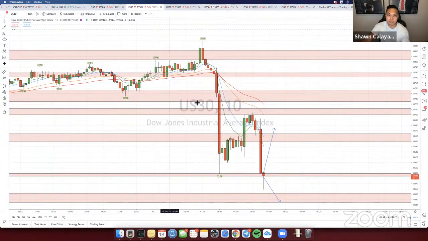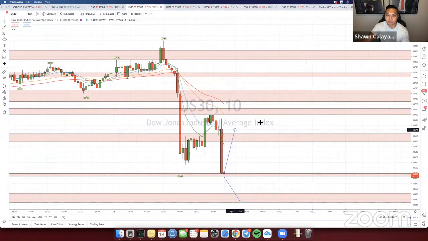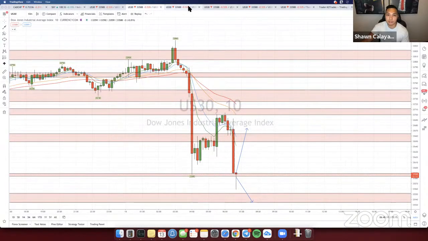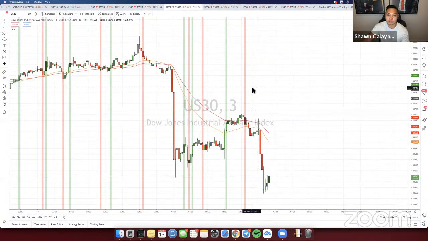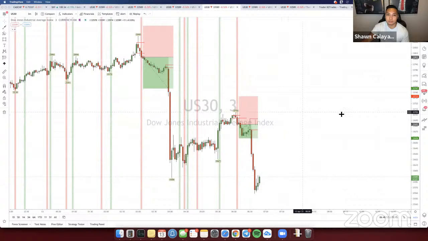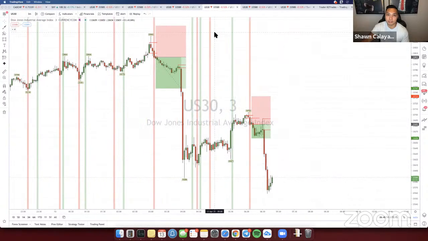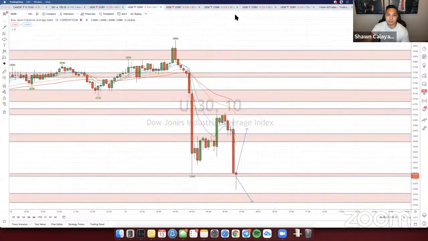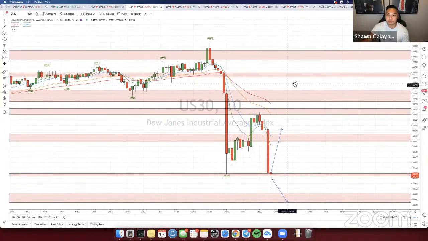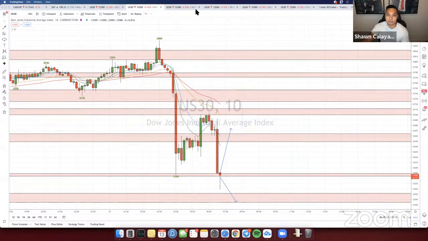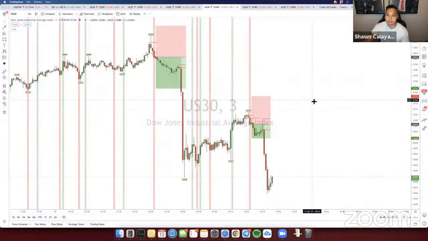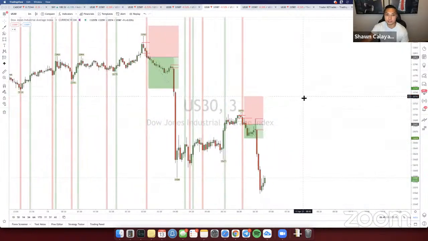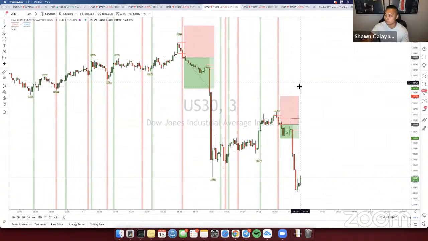The reason for that is what I started doing is looking at the 10-minute and the 3-minute charts for confluence. For example, if I see one here for a sell, or one for a buy, I'm going to look at this 3-minute with the pivots. And I'm also going to look at this 10-minute using the snipe strategy to identify if there's a confluence with that entry. That's why our win rate's so high here, because I make sure that the trade's a good trade before we enter it.